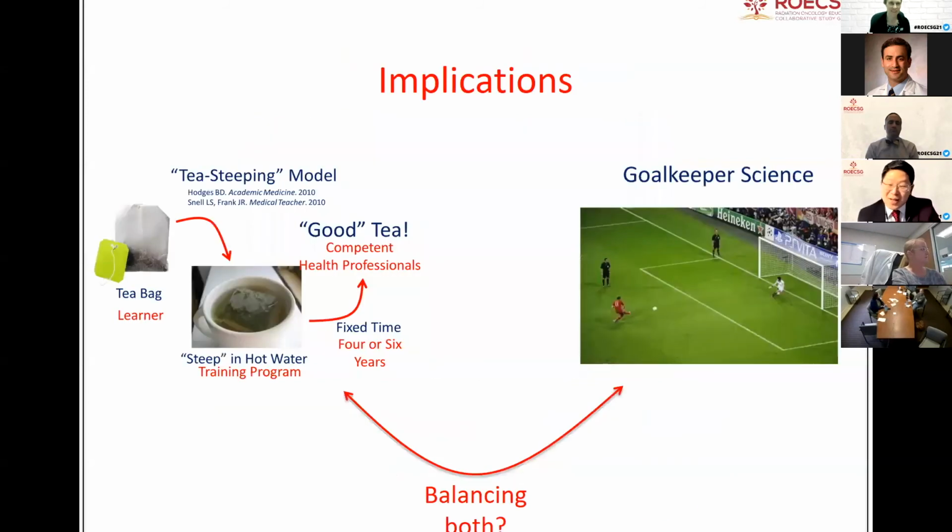this analogy of the goalkeeper science, I really bring this back to the initial slide that I have around the time-based model. The time-based model, when it was initially proposed, gave many of us a lot of creativity and innovation as we think about new ideas as we transform education. But also there's a lot of good science in assessment that dates back 50, 60 years ago, which is where the goalkeeper science theme resonates. And so I think moving forward, we can begin balancing these two aspects. We want to be innovative, we want to be creative, because we're tasked with developing these new types of assessments that track learner performance and competence, but also to be able to balance what we know to be important.